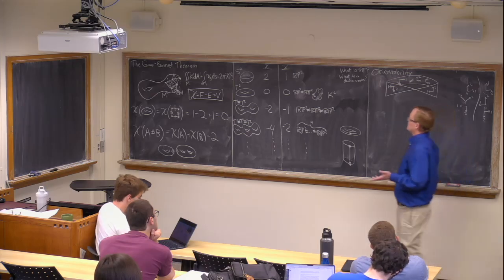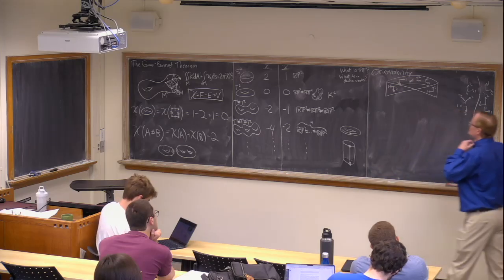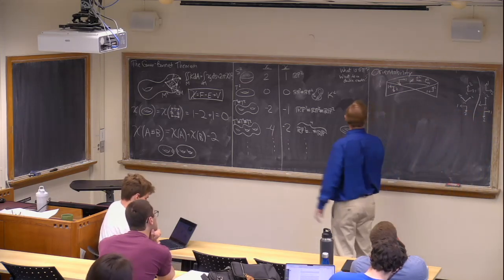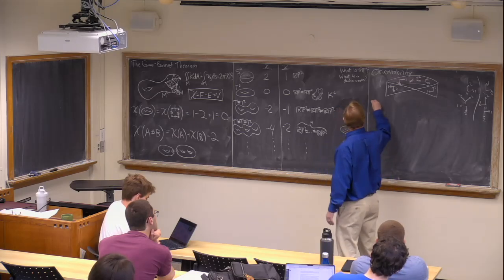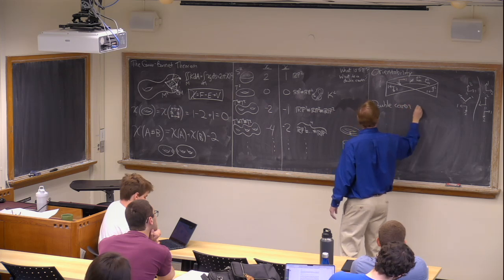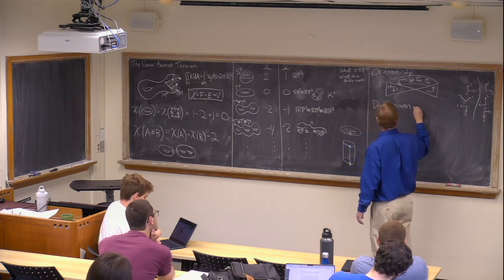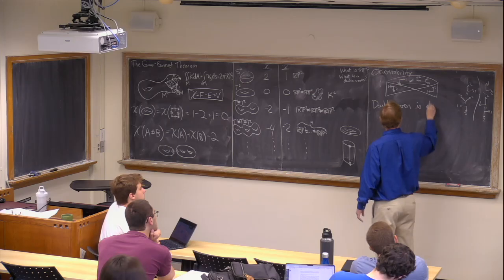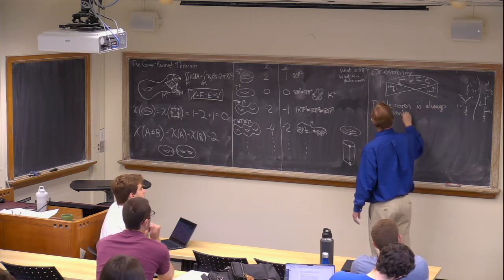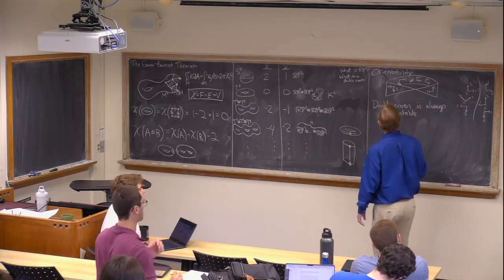And so sometimes people will say, well, choose an orientation. Can't do it on a Mobius strip globally. And so now you can say, well, I want to take the double cover, which is always orientable. It's a way to make things orientable. So this is what I can do.